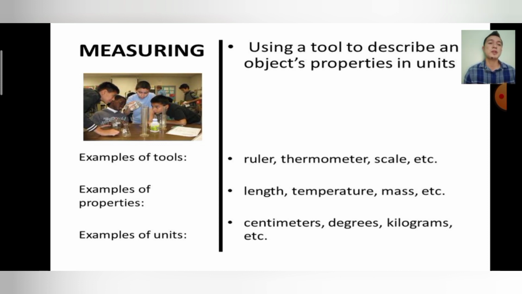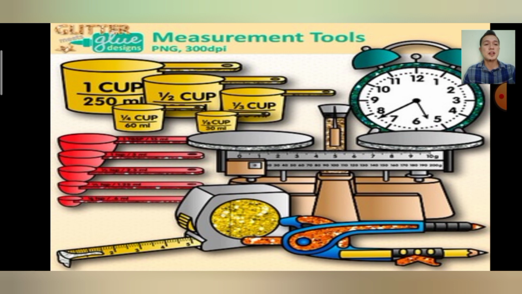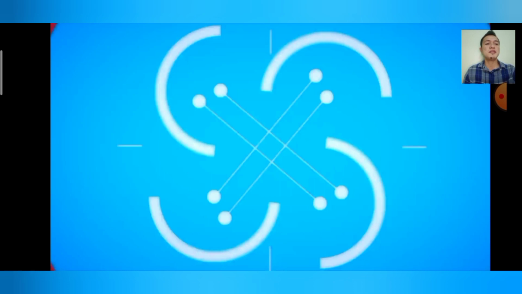But I will not use all of these. I will just use some of the examples which are easier for you to understand, all right? Because if I use all of these, I think it will be harder for you to understand, and you are still in grade 2. So here are the measuring tools; I will tell you later what those things are. Watch this video as we go on.